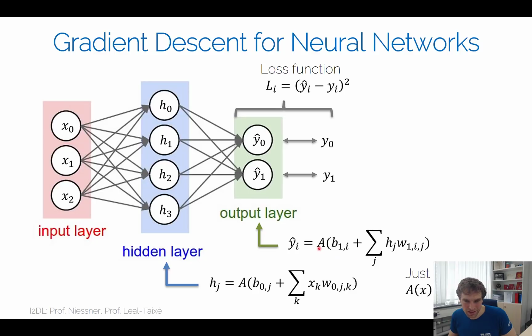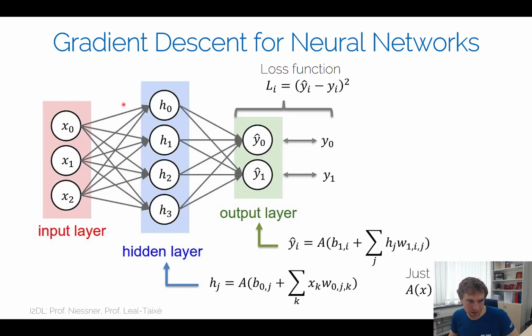For B, the biases, we mentioned it, we have one bias per neuron, right? And then we have the activation function, which has no parameter, it's just the max function. And this is how we compute the yi hats. We have I = 2, J = 4, and W1, because we are in the next layer. And of course, this J here is determined by how many H we have here. This tells you how many edges you have to have.